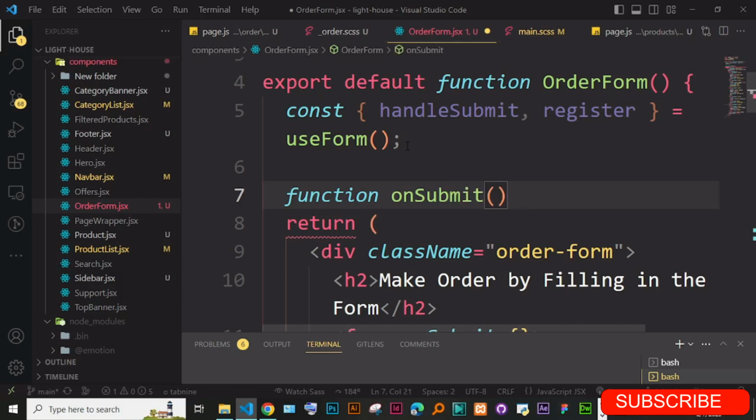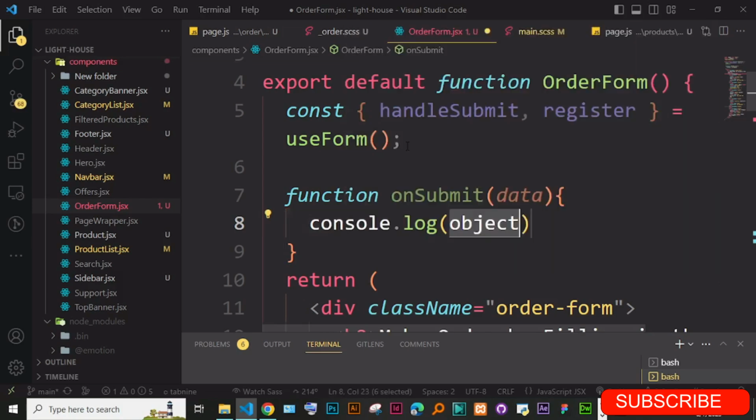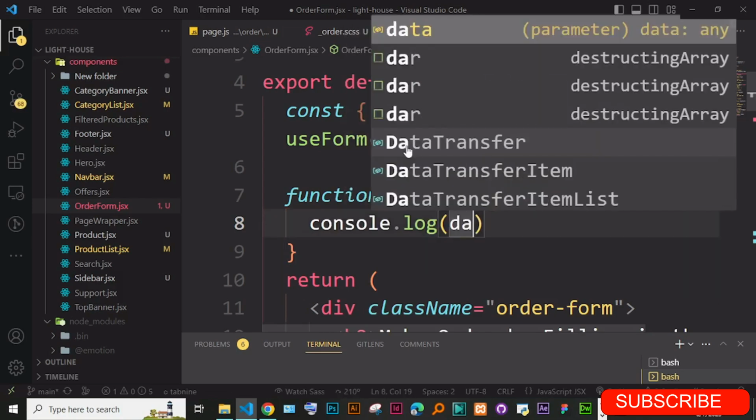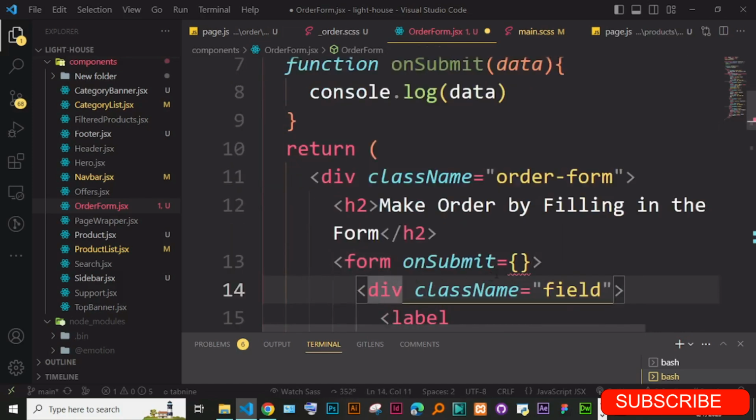This function is going to be receiving data, and at this point you just say console.log data.